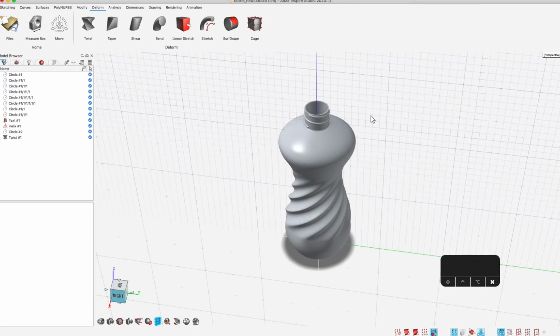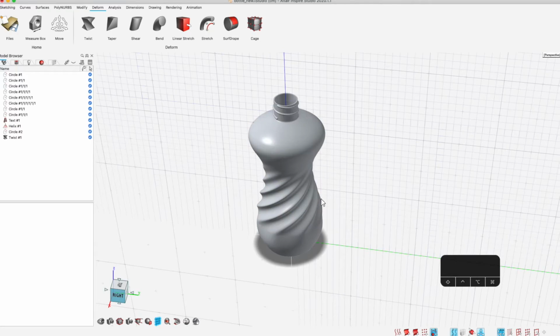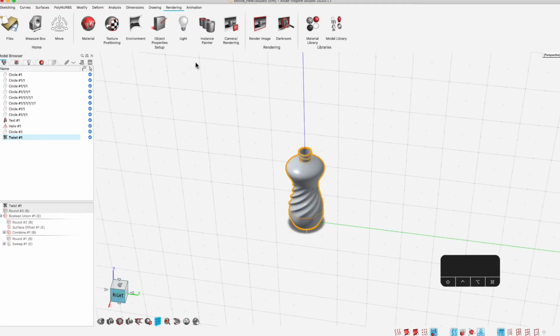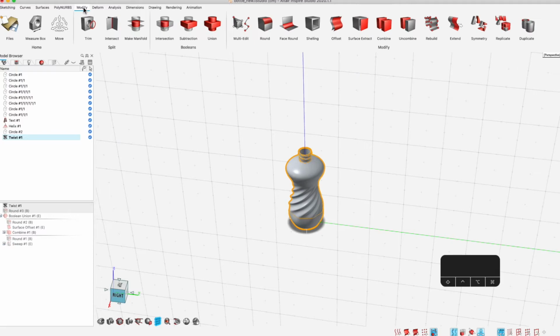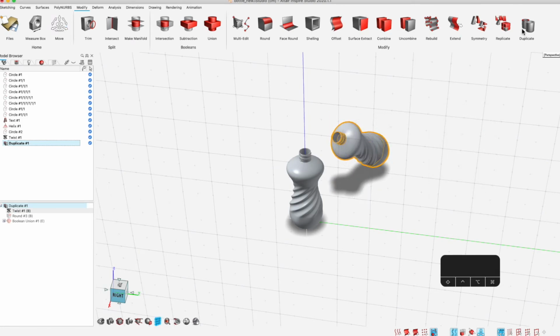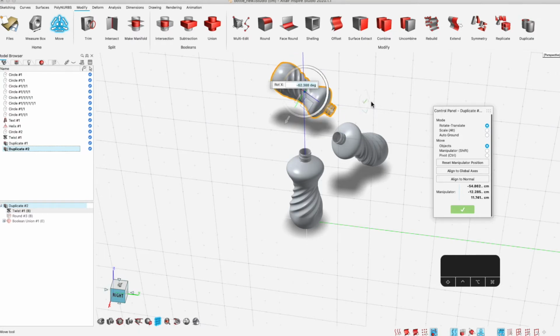Before I do that, I'm going to save it again. And I want to create a couple of different copies of this. So if this is my view, I want 2 or 3 bottles. So I'm going to select this, go to modify, and do a duplicate of this. Automatically the manipulator comes up. We'll move it somewhere, rotate it. Okay, and I'll do another duplicate of this. It's going to take a second. So we'll move it back further, move it somewhere here, and try to give a different look, something like this.